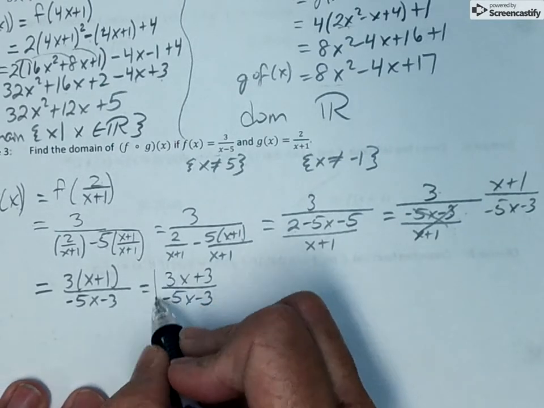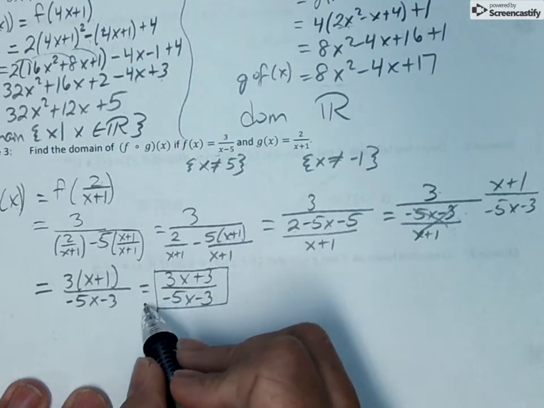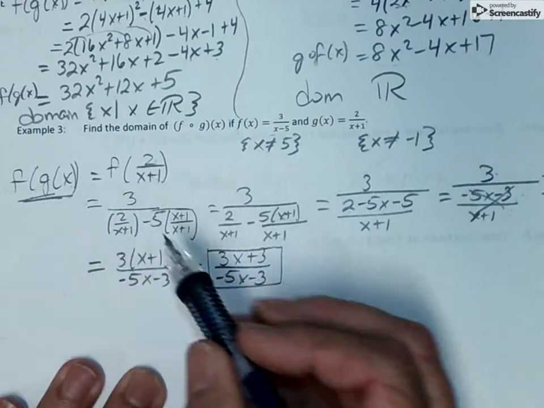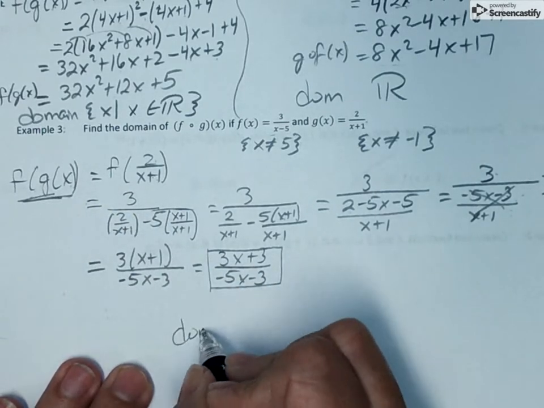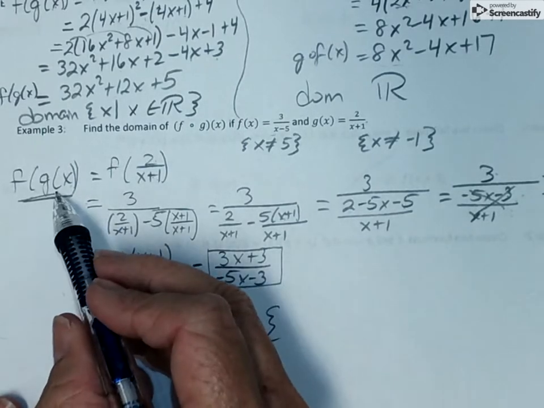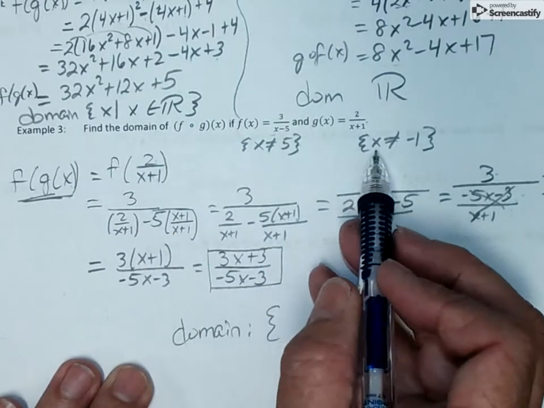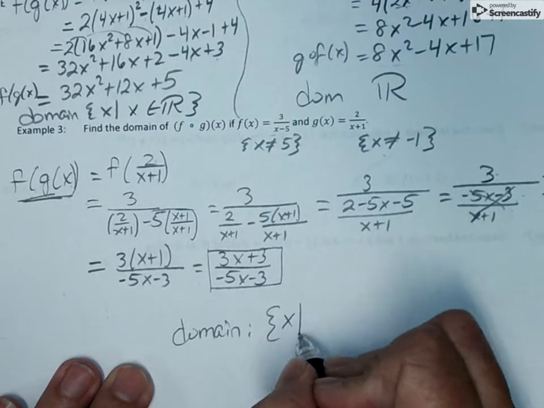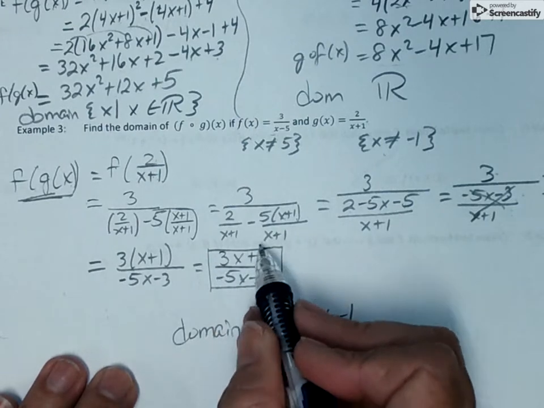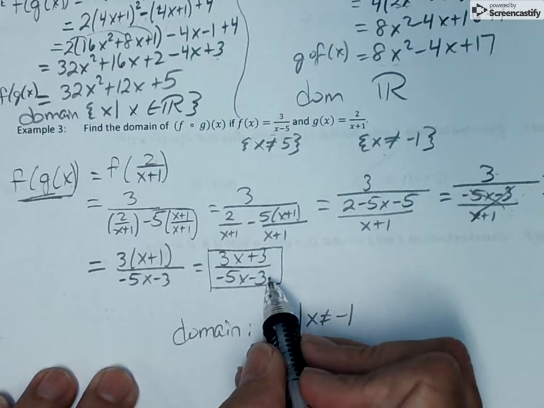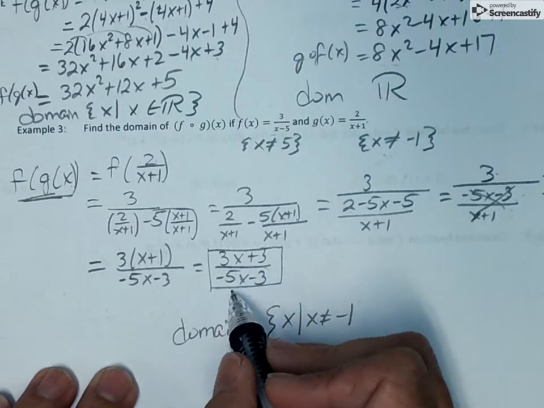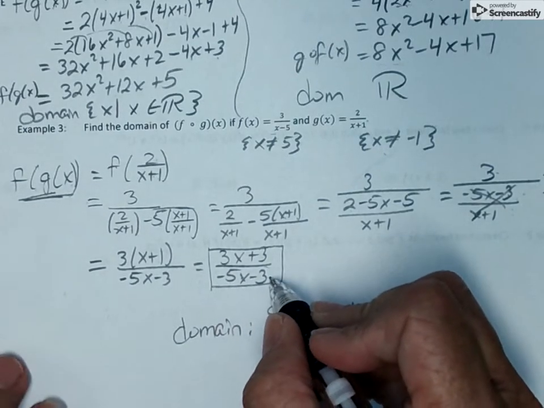So now I want to see, that is f composed with g of x. Remember it right here. We've got that. Now I want to see what is the domain of that. Okay, so I need the domain of g of x, whatever that was. So x cannot equal a -1. But I also need to see for this composed function, what can I not have? So because we're doing division, I need to look at the denominator. And I cannot have x's that would make that equal to 0.